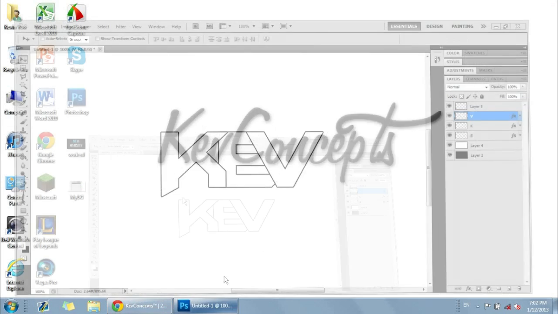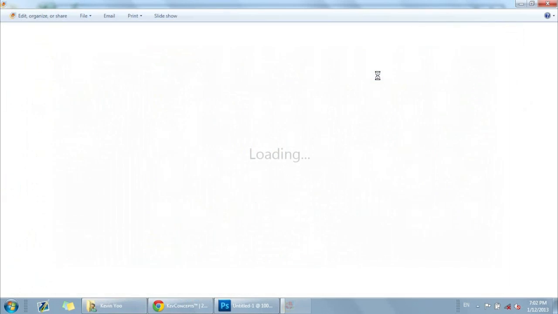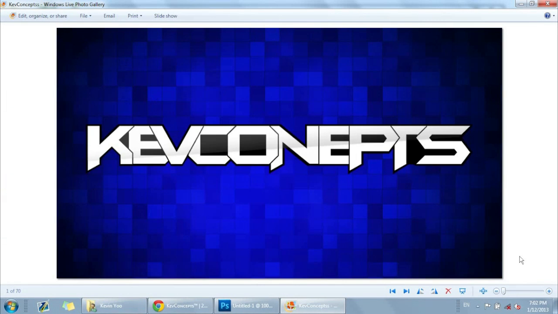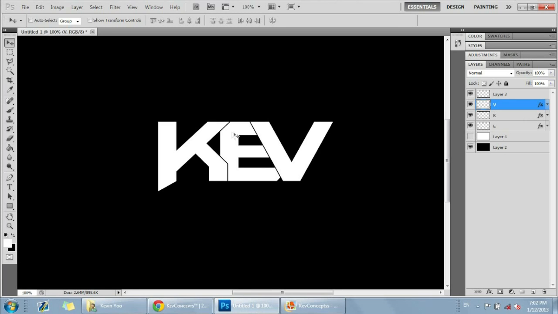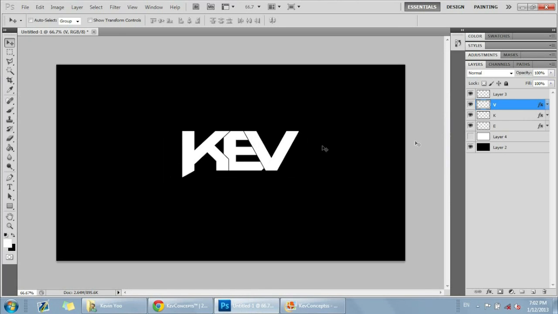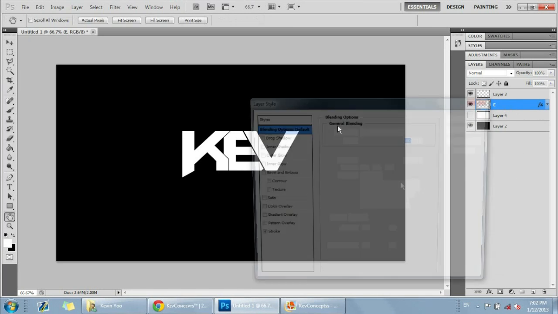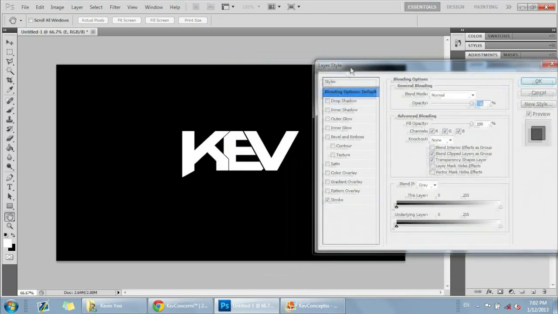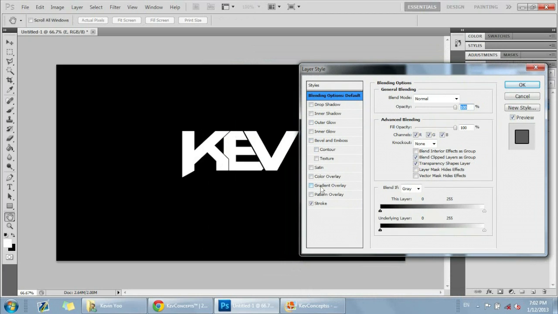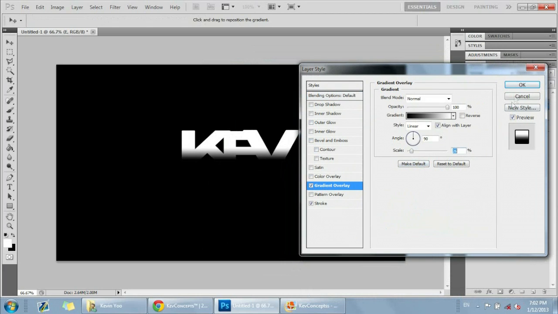And basically what I did with this one is I did a black background and I got the Polygon Lasso tool and cut it all out. It's going to take me a long time to cut it out because it has to be perfect. So basically this is how you guys do it. You just make it like that, and it's already starting to look like the text. After this, you can merge the layers, and then go in here and edit the settings. If you want to look at my settings for a really good metallic, futuristic look, you can just pause the video here and check it out.